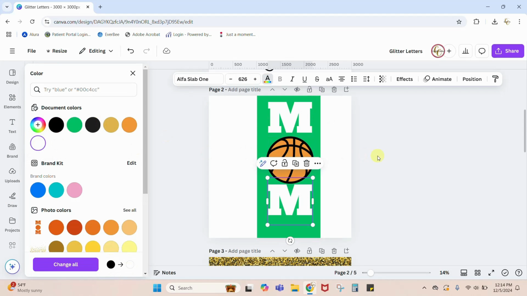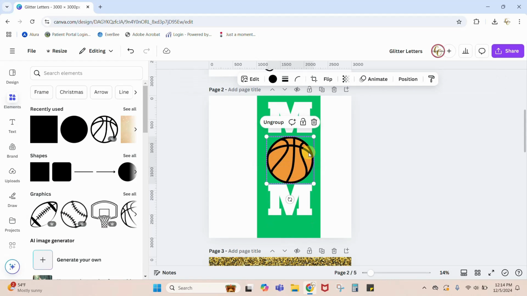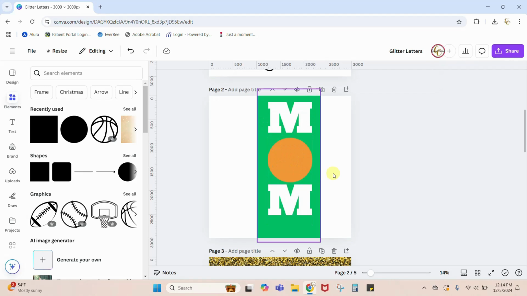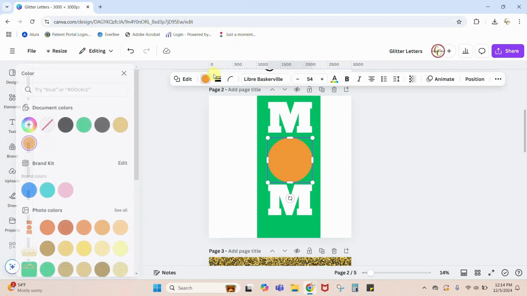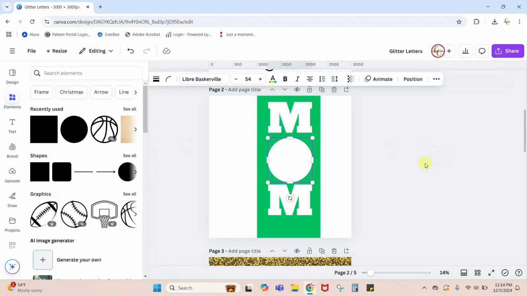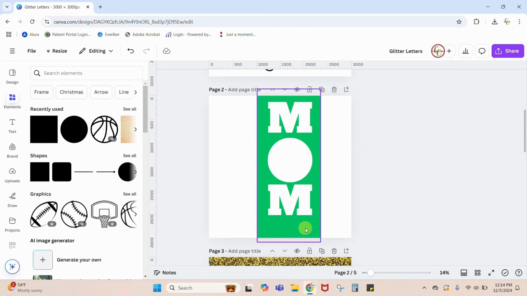This is very specific. I'm actually going to take the black part of this out now because I don't want that to be glitter. I actually just want the circle to be glitter. And I'm going to turn it white. Alright, so we have our words that we want to turn into glitter. We have our green outline. And we have our letters turned white. Alright. Make sure yours looks exactly like this.